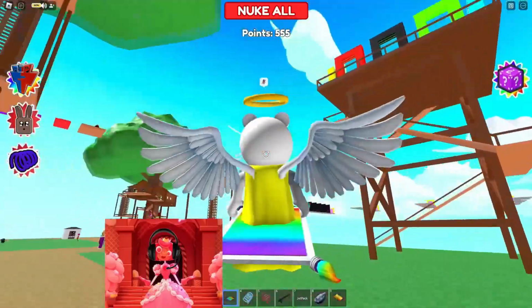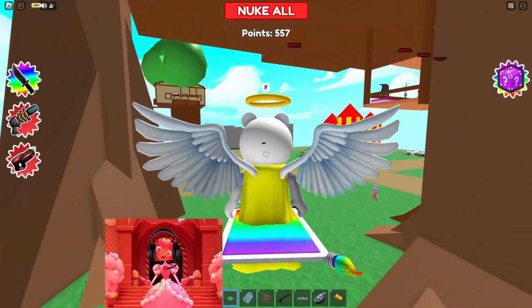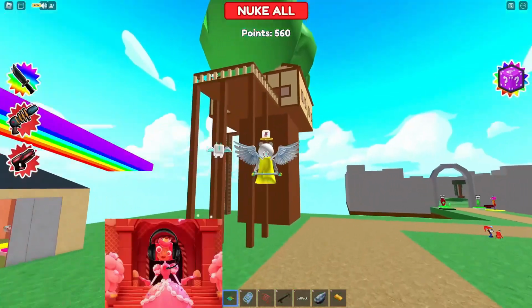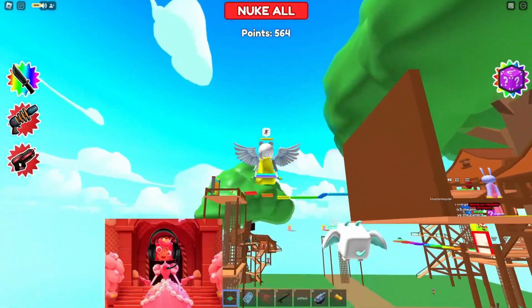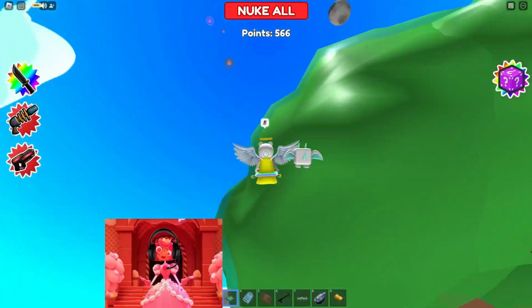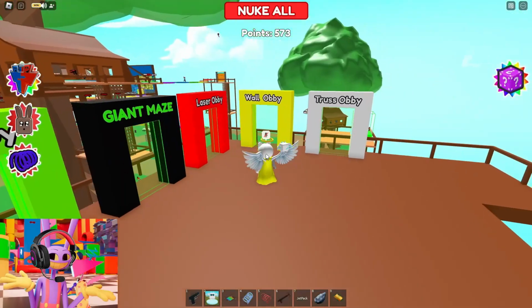By the way, there were also some strange objects in this house, but I think we shouldn't take them because they are slightly useless. I think now we should try some more obby. Maybe we'll get something for completing it. I would really like us to go through some mega difficult obby.